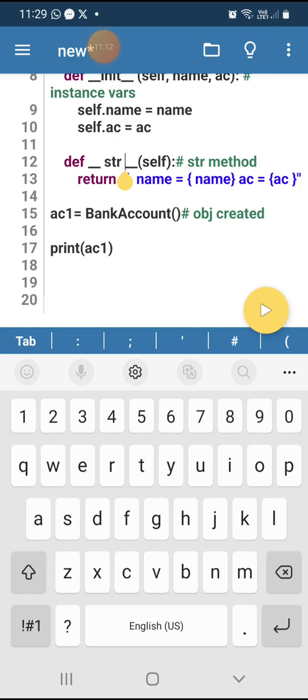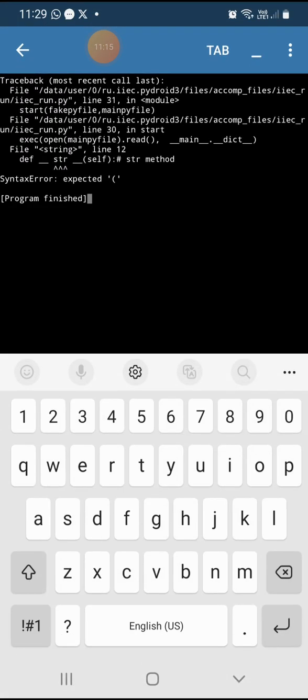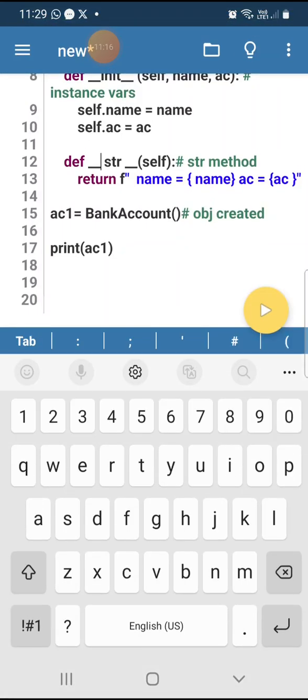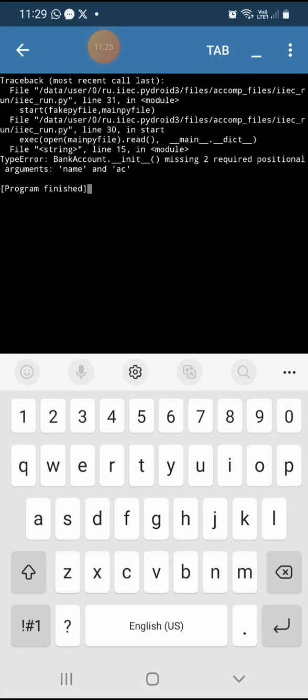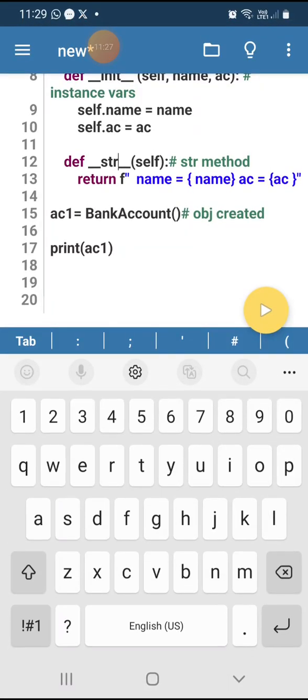No, no separation required for the string method, starting double underscore, ending double underscore.